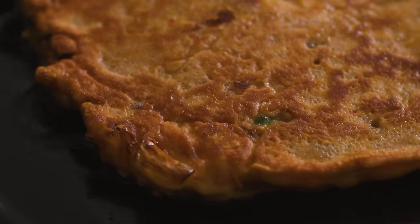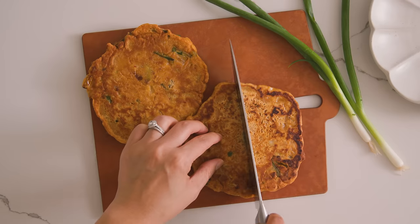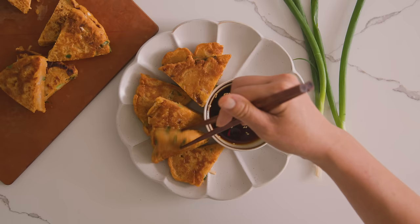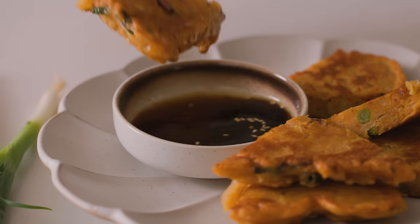Cook each side for 2 to 3 minutes until it's golden brown, and then just flip it over, doing the same thing on the other side. Now transfer the pancake onto a platter and enjoy it with some soy sauce dipping sauce. The recipe is also in my cookbook, linked below. This savory breakfast kimchi pancake is one that I promise you'll get cravings for.